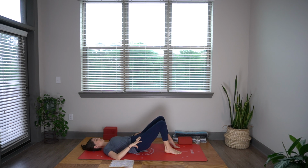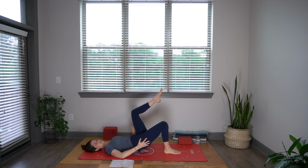So starting by lifting the left heel, pushing down into this right foot, into the fullness of that foot, and then right hand comes to the outer right hip and just resist against it to give yourself a little bit more stability here. And maybe you try lifting the left knee. Nice. And notice that these front ribs are staying held down. You can always give this right glute a little poke.